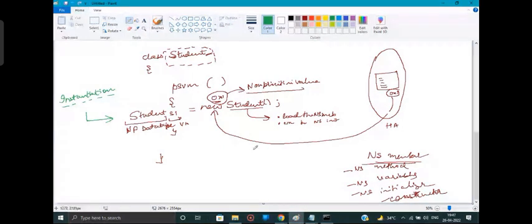So guys, any doubts still here? This is a new term, instantiation. I'll be showing you the notes for this also. But I just told you what it means. It is a process of creating an object. Just remember it like that: the process of creating an object is known as instantiation.